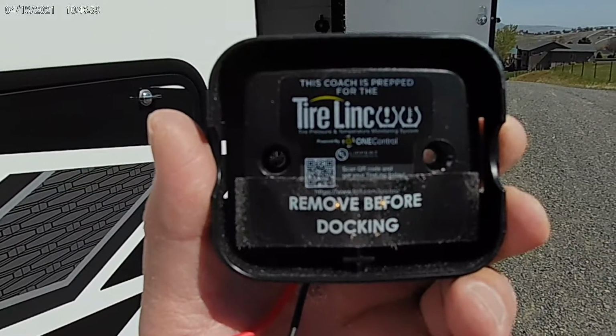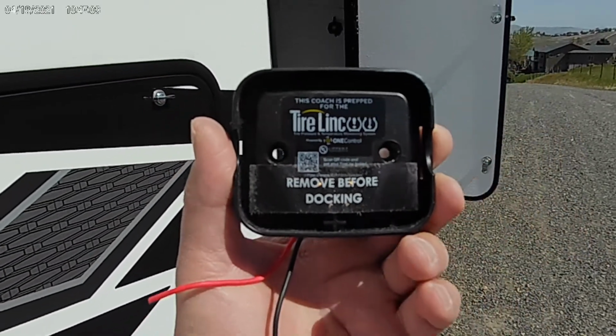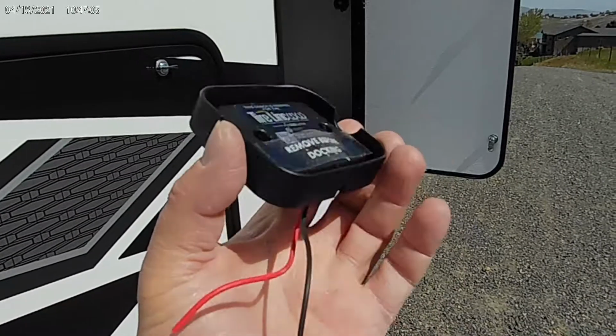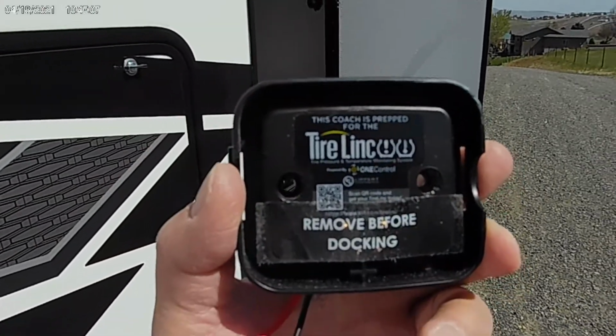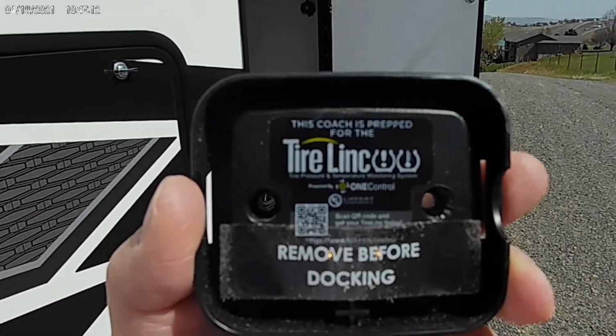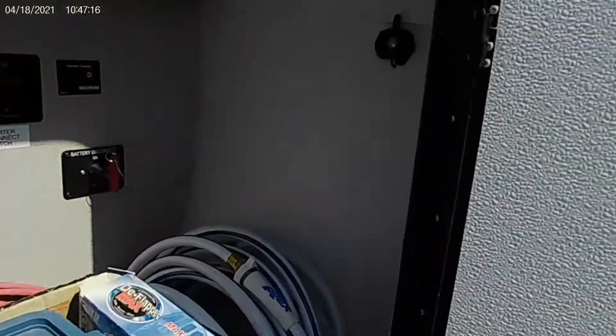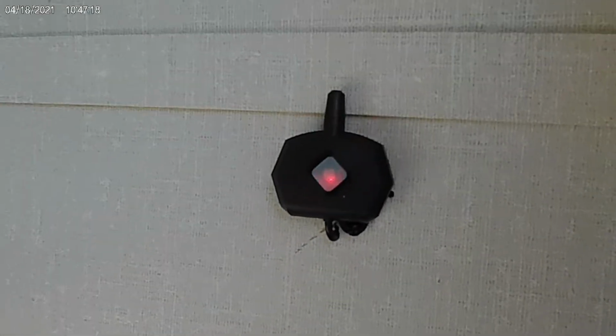So it was a Lippert tire link that it came prepped for. This is a little dock that was wired in. It just takes 12 volts. When you buy the tire link device, if it has the repeater, that's where the repeater goes. So, and it was mounted in here.